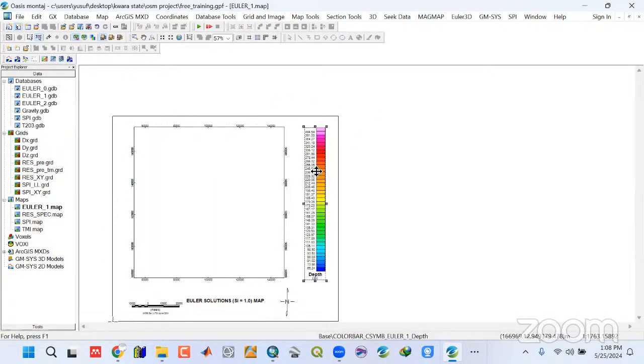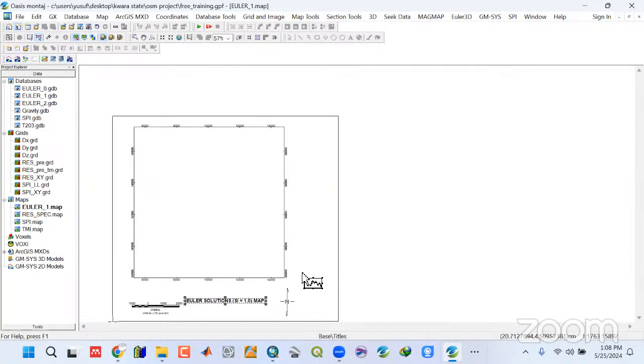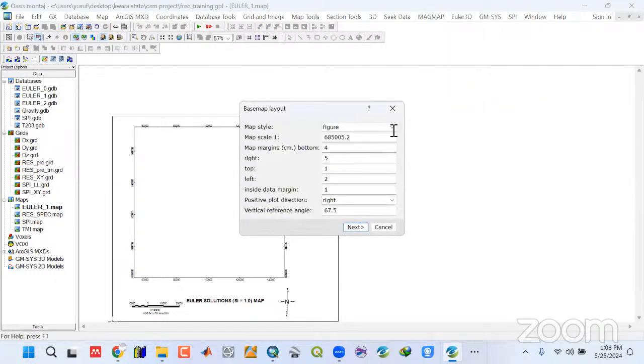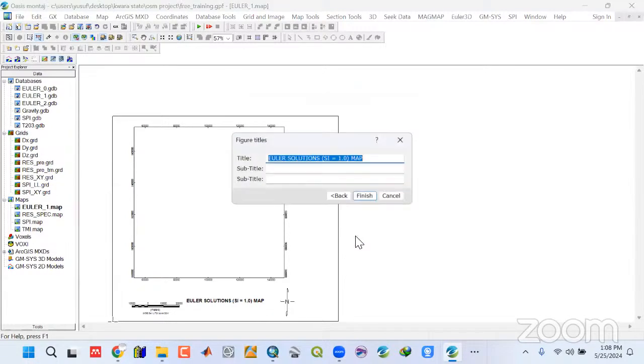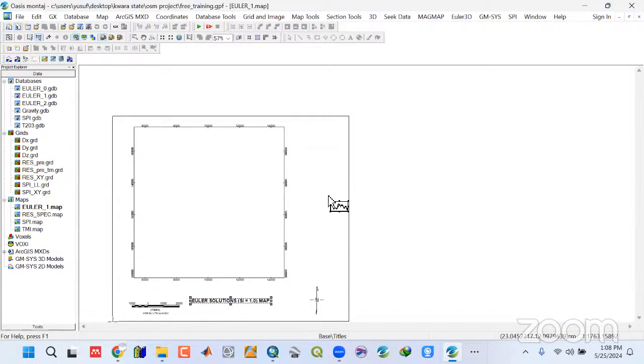Click on this, press delete. So we have this. Let's go to Euler, draw base map. See, we can change those to 6 to increase the size. Next, next, finish. So you can see we have increased the size.